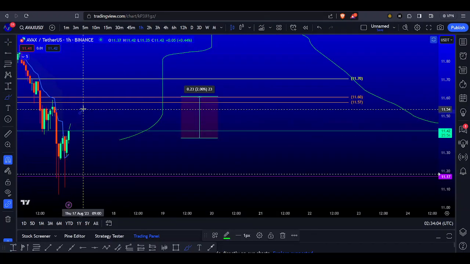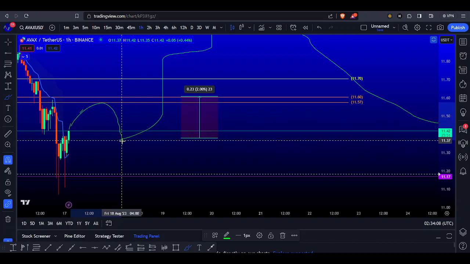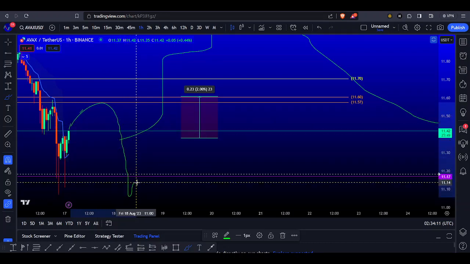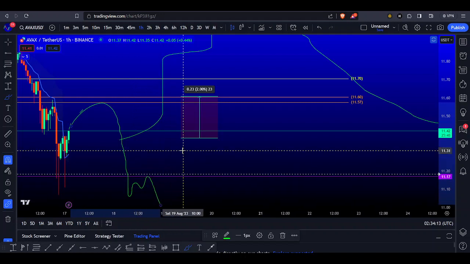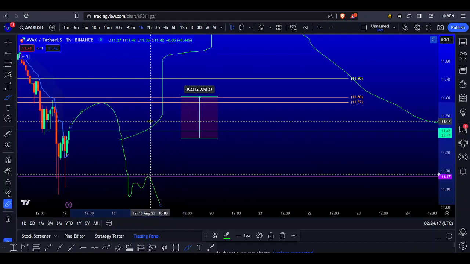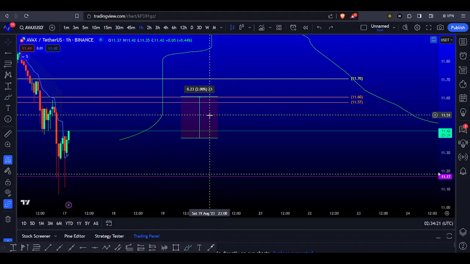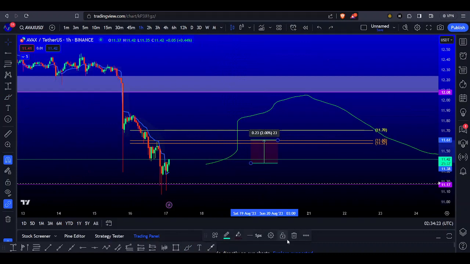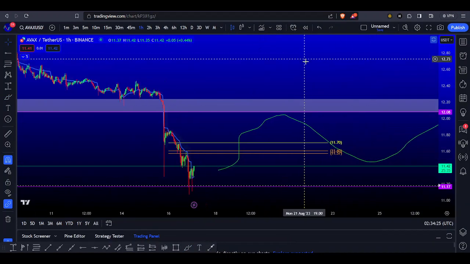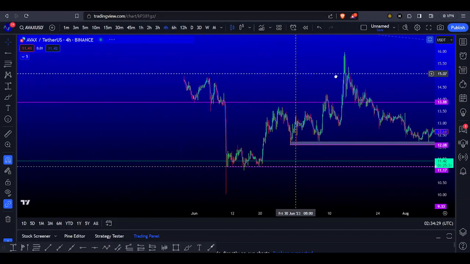Everything is going pretty bearish right now, so I wouldn't be surprised if we just go up, tap the level, continue down, maybe try to reclaim it, hit this with a bearish retest, and continue to move a little lower, right? Right now, the long is playing out quite well, so we'll see how this plays out in the long run. But what I want to do is explain to you exactly why I took this long.